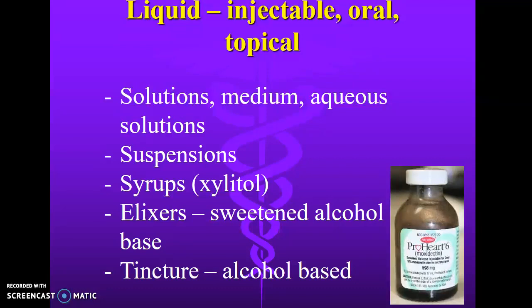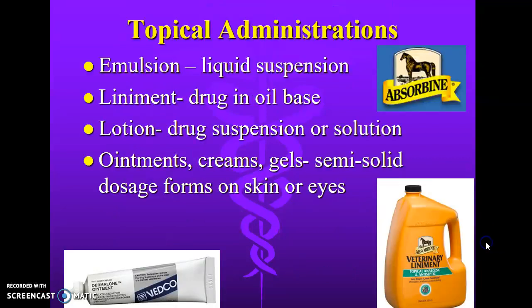But xylitol is an ingredient in some syrups these days, and we need to be very careful with that ingredient because it's just a sweetener. It does cause a lot of harm in dogs. It's not tolerated well with them. Elixirs have an alcohol base with a sweetener in them, and a tincture has an alcohol base but is not sweetened. ProHeart is an example of a suspension.